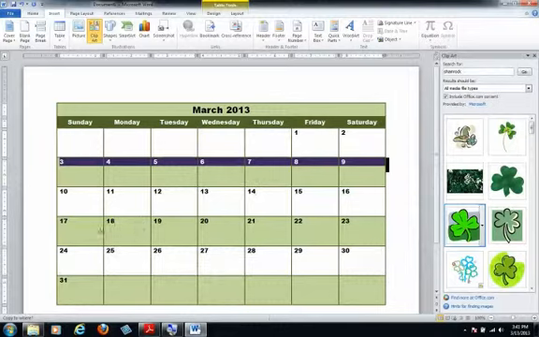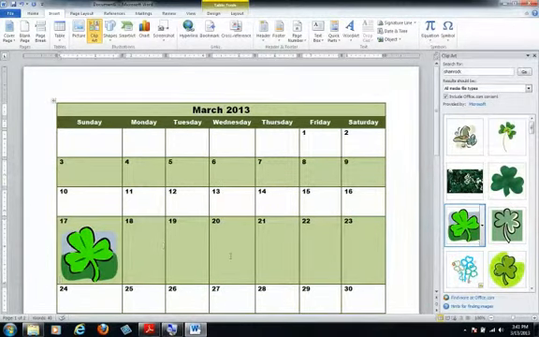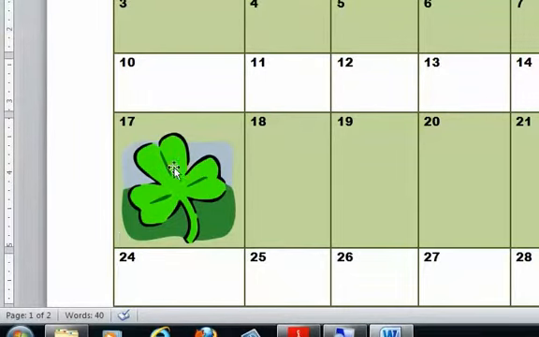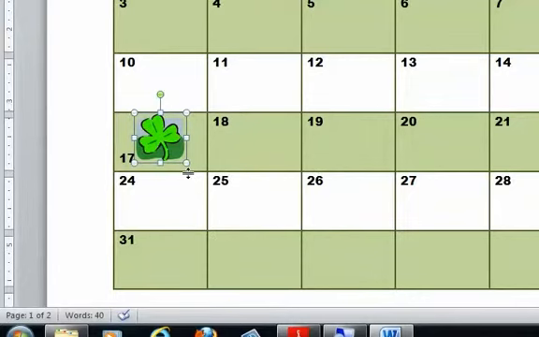And I could take this, I could even drag it right over here. Now, you can see what happened when I dragged it over. It's large, and it made that cell real big. So I'm going to scale this down. And you can see what it's also doing, even though it's scaled down now, it's kind of moving around the 17.